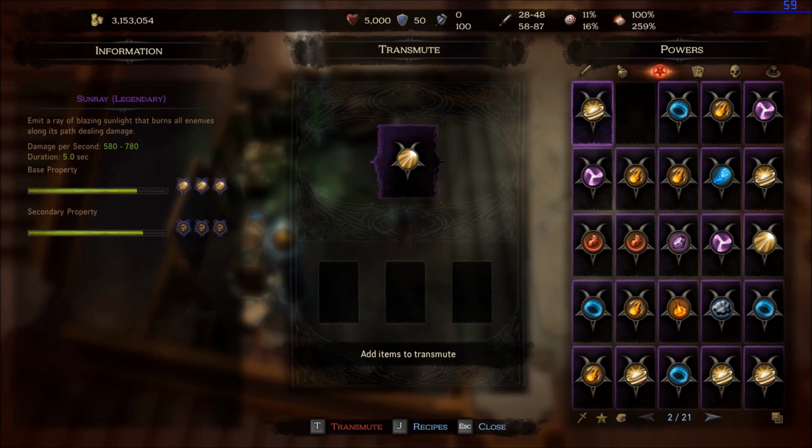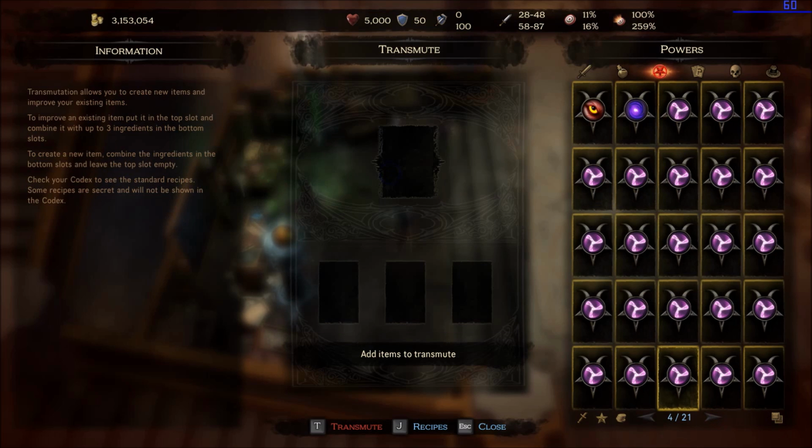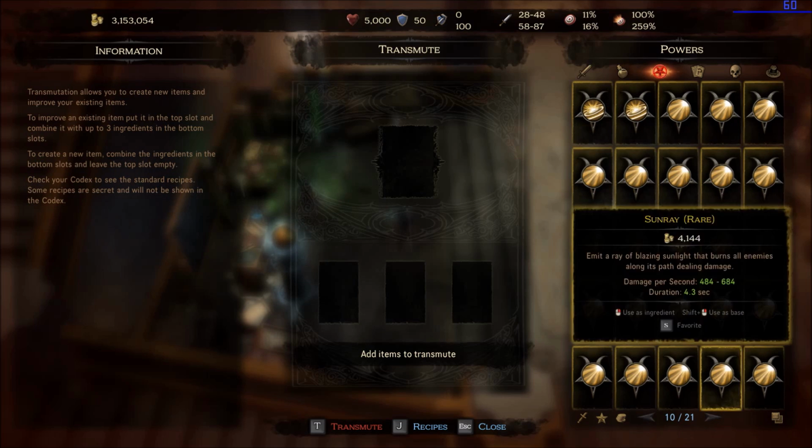Let's do it again if I have enough. Got 1. Just 1, it looks like. Oh, we got 2. Okay, so I need to make one. Make one, you ask? Well, yes. What's good about the rare ones is you can use them to make legendaries.